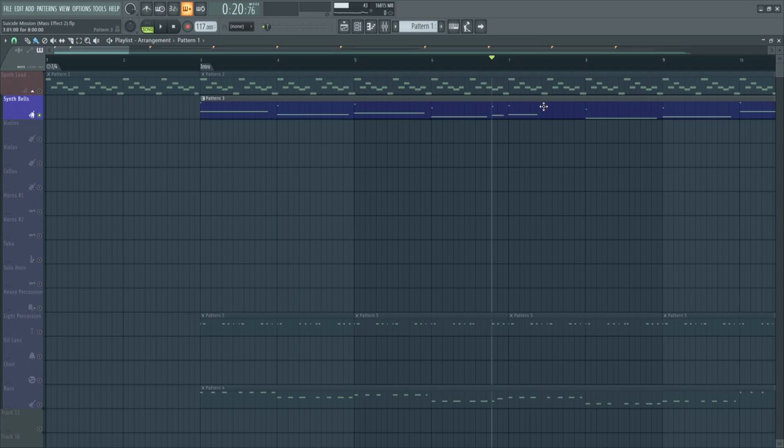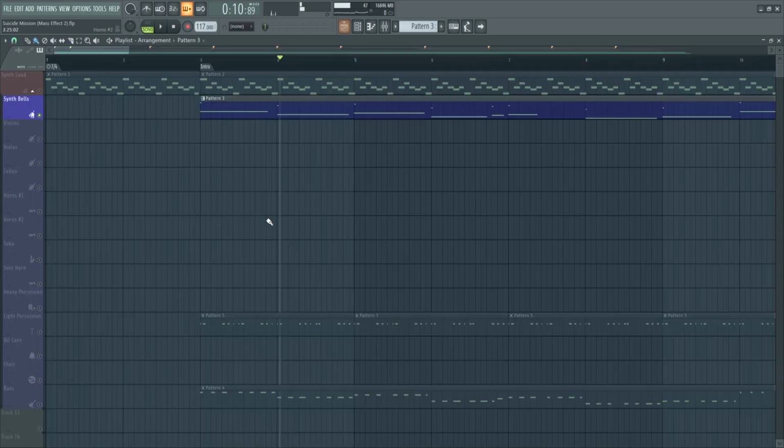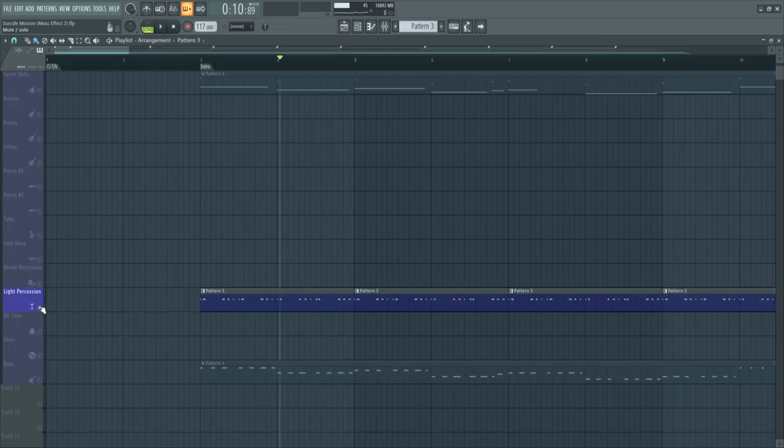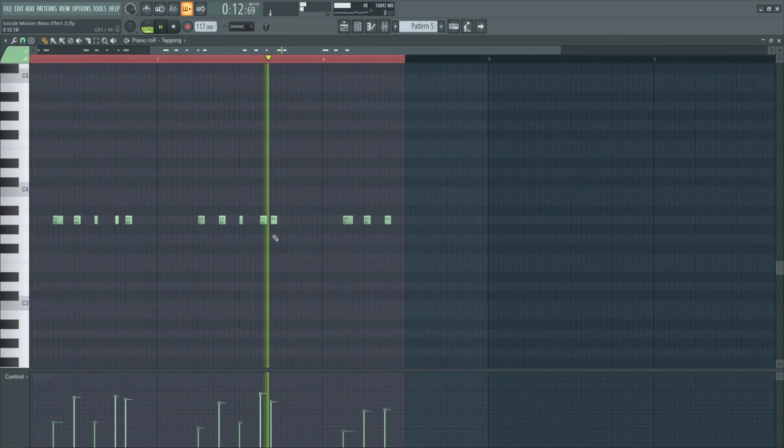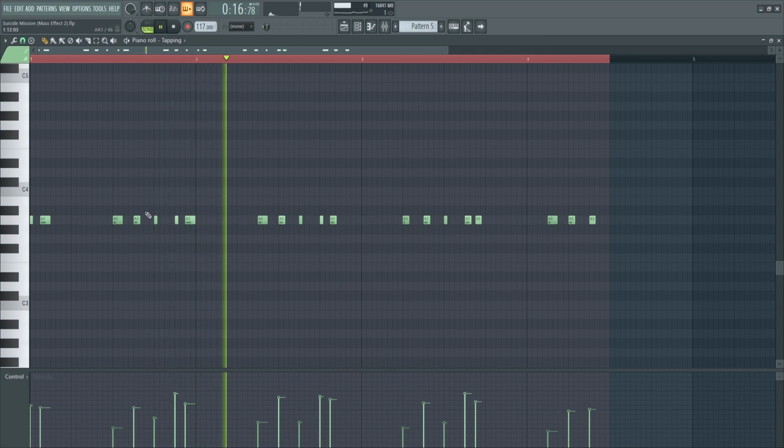These bells have a nice decay to them, meaning that they slowly fade out over time. They just need to pluck these single notes to indicate that theme. Now accompanying the bells is the light percussion or the tapping. This adds to the syncopation along with the delay plugin I added to it.